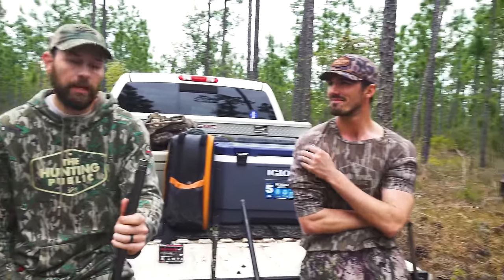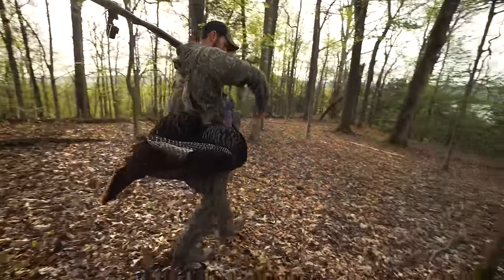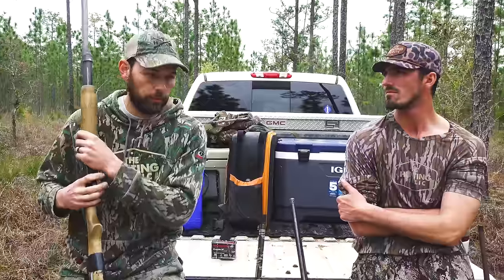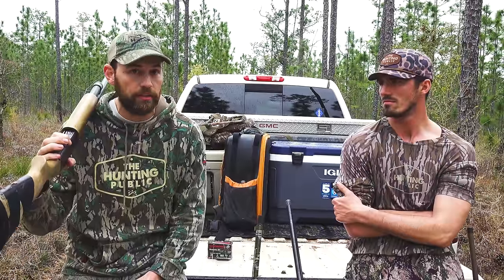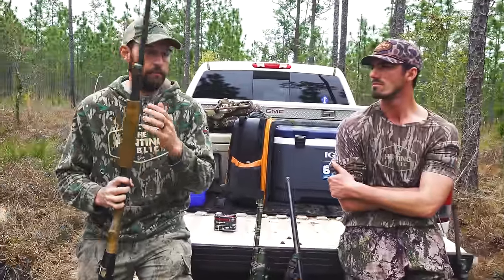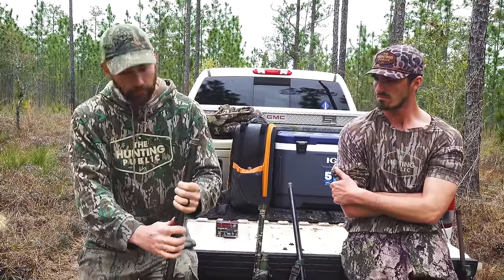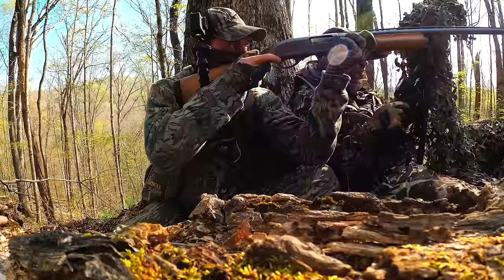But yeah, I get some grief from people because I pack this thing over my shoulder with my hands on the barrel, and I get that. But I've seen problems with slings too, where you're hunting with multiple people. If that sling gets loose, or if it's not tight on your shoulder and that thing starts going back like that, you're pointed directly at the person behind you. That's what I was gonna say. A good reason to not use slings is I like being able to hold the gun and maneuver it where I need to have the barrel. And it's never loaded until we sit down on a turkey. So it's not loaded 95% of the time we're out there. But that's pretty much it.